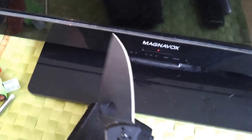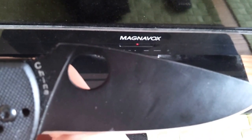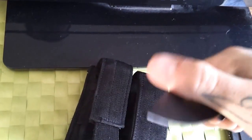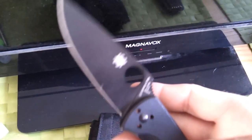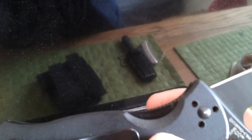Well, I actually never noticed this, and let's see if it'll focus in. Kinda? No? Well, anyway, that says China, which kind of made me a little pissed off because most Spydercos that I've ever seen are not normally made, at least the blade steel is not made in China, so that was kind of a bummer for me. Even though it has, sorry about that, it has the 8Cr13MoV steel, which is not the best steel. Definitely not the best steel, but it works for work. It's not something that you're gonna use as like a collector's knife, I don't think.